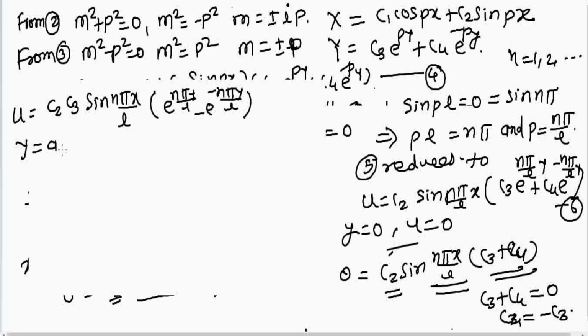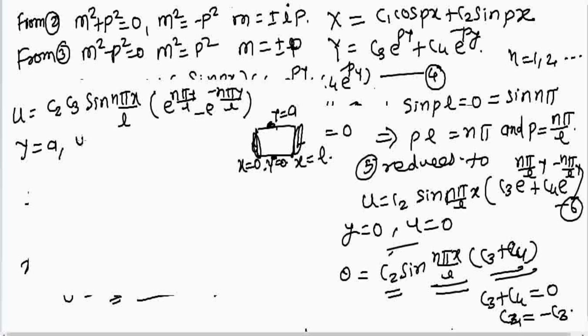At the end points, that means if this is the plate, at this point x is equal to 0 and x is equal to L here. So at this point there is no initial temperature. At this point the plate is insulated, so there is no temperature. Again, we have taken this as y equal to 0. At this point there is no temperature, u equal to 0, and at y equal to a also there is no temperature.